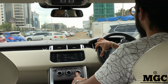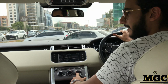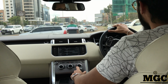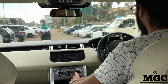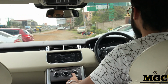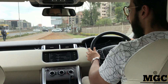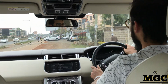So I must say as well, some of the issues that I have with the ride quality is a consequence of having those bloody 20 or 21 inch rims and low profile tires. These things just don't help with ride quality at all, and I've definitely realized that. But certainly it is still a smooth vehicle. I mean, going over these kind of roads, and everything in this interior feels well put together and quite rigid. So I like that a lot.